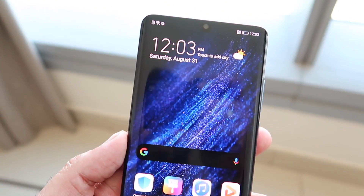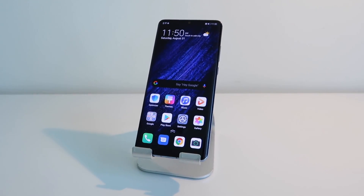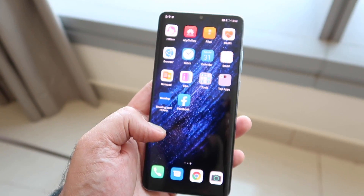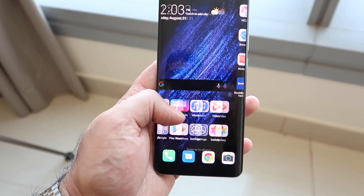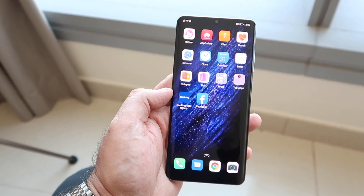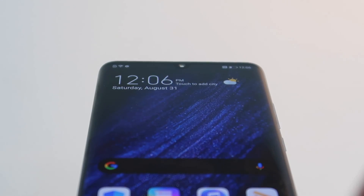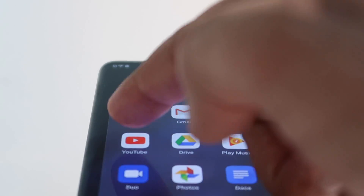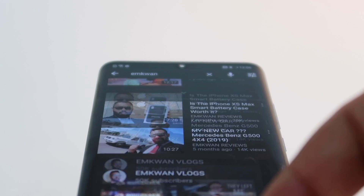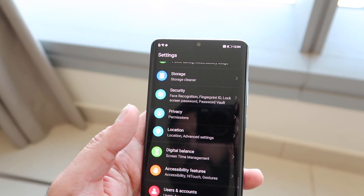One of the things that will stand out, and the first thing I want to talk about, is dark mode. Dark mode is something we're seeing more and more manufacturers incorporate in 2019, and EMUI does this a little differently from what you'll find in, say, the Android Q developer beta. There is a feature here that will force third-party apps to essentially override and turn into dark mode, even if those developers haven't yet enabled it on their end. So you get a system-wide version of dark mode, which is actually pretty cool.